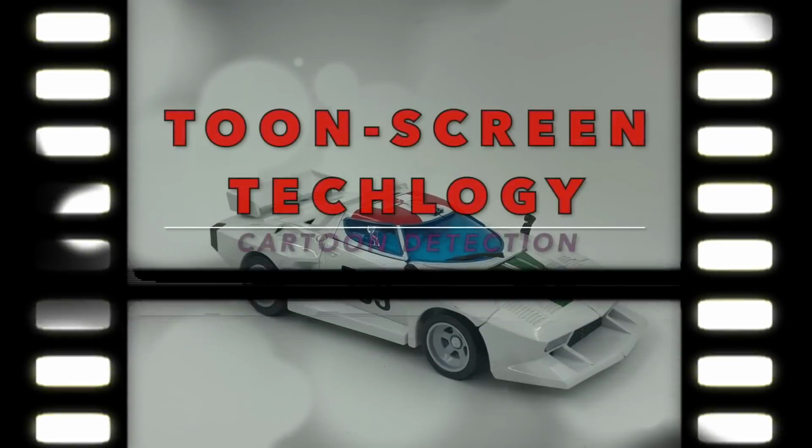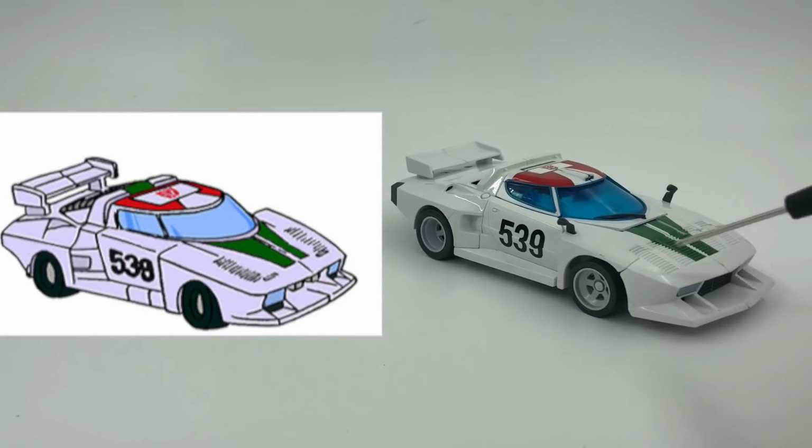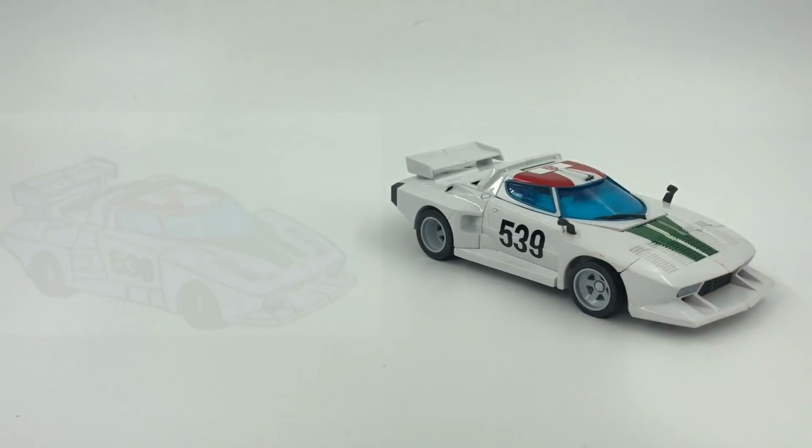Compiling Toon Screen technology. Using my Toon Screen tech, here are the cartoon accurate bits. Here, here, here, paint here, here, here, here, here, here, here, and here. And for the non-cartoon accurate bits, here, here, and here.